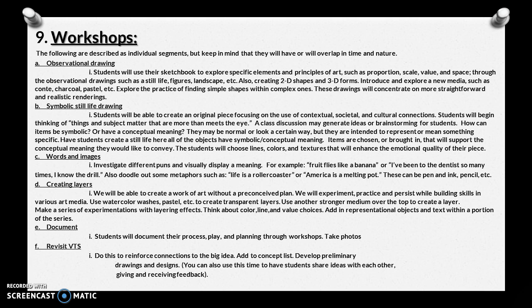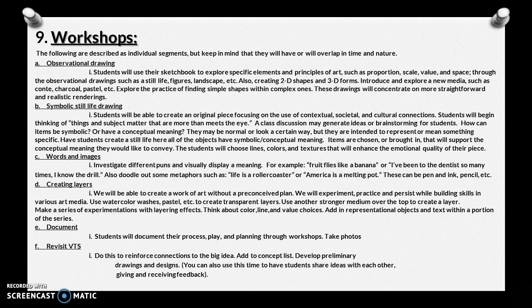Then I'm going to introduce symbolic still life drawings. They can create original still life of their own and photograph it, create it at home, find objects in the room, and then they're able to come up with the meaning of it, and they're also able to work with their media that they want to. They can work and reflect and refresh their memory on lines, colors, and textures, and then of course from the observational drawing, keep practicing with those forms.